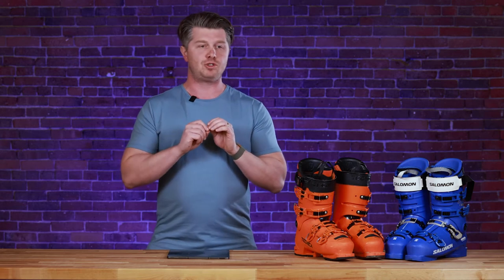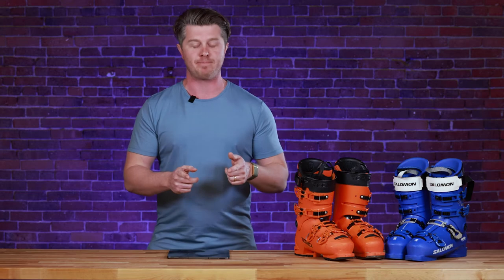Now some people are nervous while they're getting boot fit, and maybe they're a little more braggadocious than they should be, or they're way too modest. So that's why every single boot fit we do, the first boot we bring out for you is based off just the measurements of your feet. We need to get a good baseline, and I'm going to learn a ton about how that first boot is working based on your reaction and how that lines up with the story you just told me.